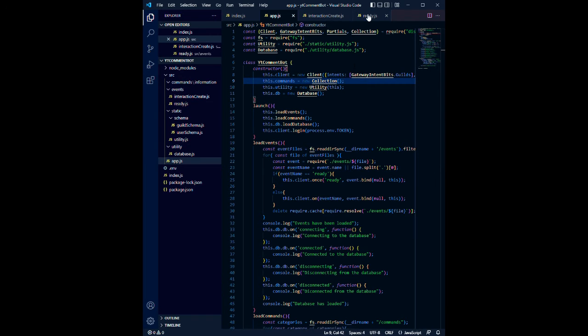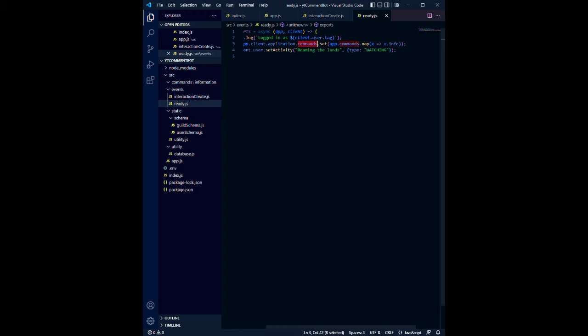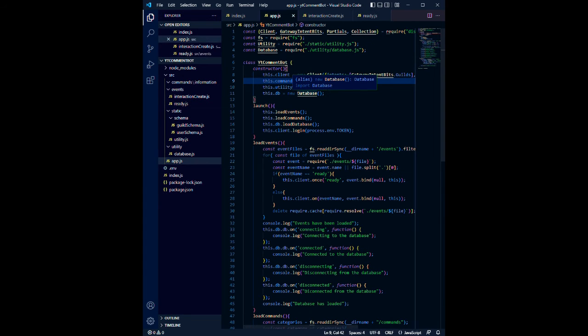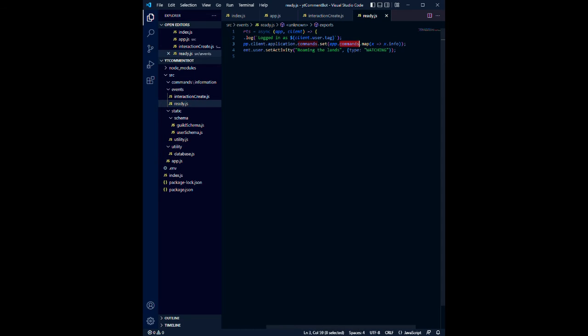app.commands, which is our app this command. So don't get confused when I said this was the same as this. It almost is, but the client class has its own command variable, or a collection that will hold all your bot's commands so that you can get it and everything. But in order for us to put that there, we have to set it to the commands we want to put in there.